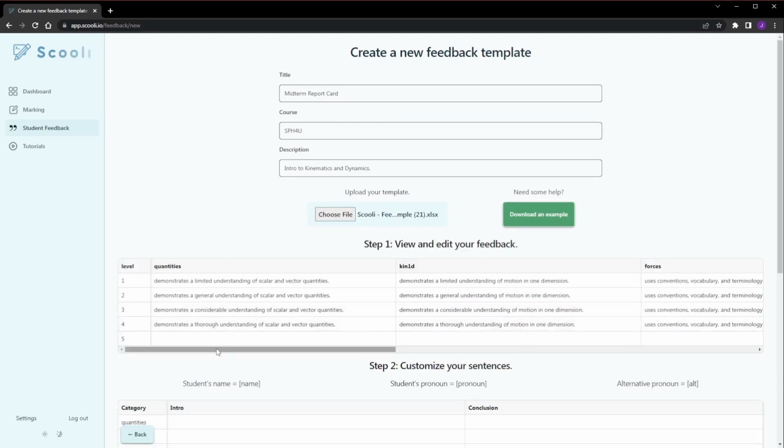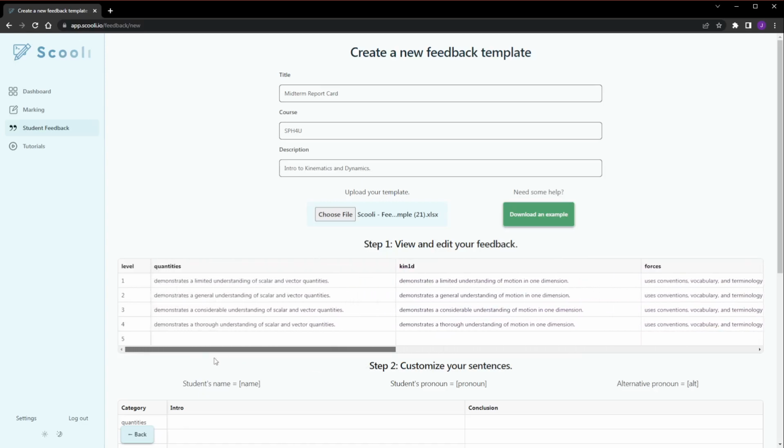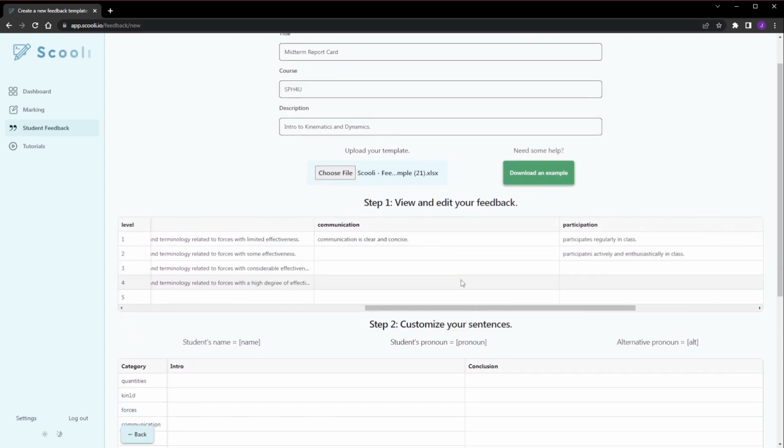And what you see is you get a quick overview over here of the feedback that you've uploaded. And from here, you can choose to go in and make any changes. If you want to add some exclamation marks, you can do that, but I won't. I'm going to keep it professional. So I'm going to go back. You can edit your feedback here. You can see exactly what it looks like.